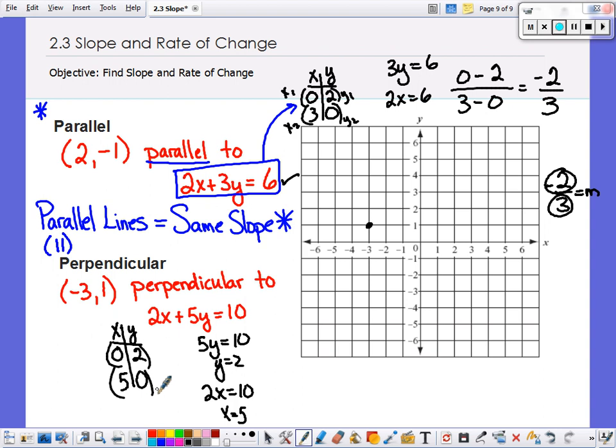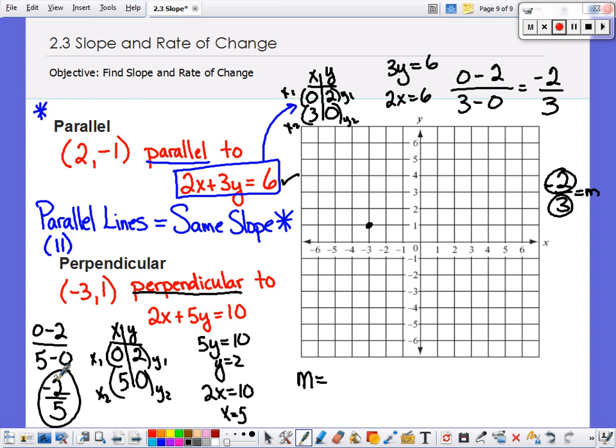So now I label, I've got y sub 2 minus y sub 1 over x sub 2 minus x sub 1. So I've got 0 minus 2 over 5 minus 0. And you get negative 2 over 5. And again, we get a negative slope. However, that is the slope of this line. My line's perpendicular, so don't get going and try to do a negative 2/5 slope, because the slope of our line is going to be the negative reciprocal of this one. So first off, I flip it, so it makes the 5 on top and the 2 on the bottom, and then I change it from a negative to a positive. So this is actually the slope of our line.